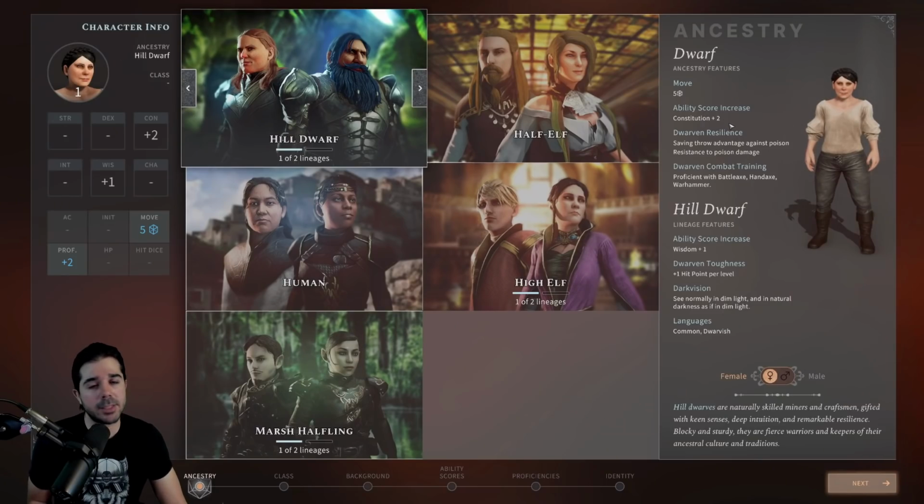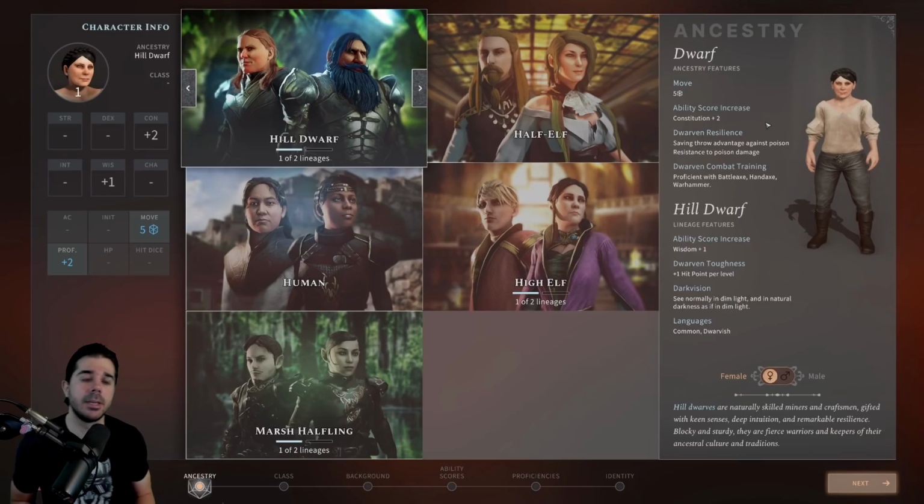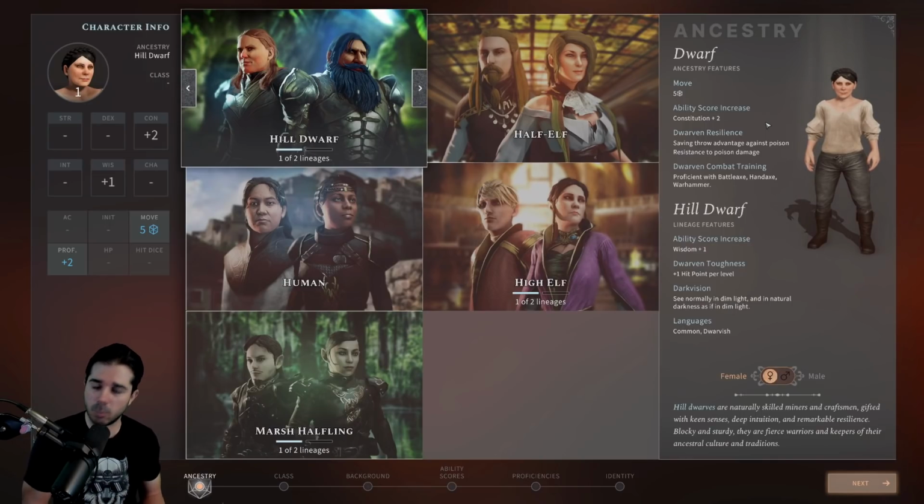All dwarves get a +2 to Constitution, making this race in general a bit tankier than the other races. Constitution is an ability that all classes will make use of because it helps with your hit points, and it also helps spellcasters maintain concentration, among a couple other benefits. But Constitution works basically with all classes, so in this regard a dwarf can be good with most classes.